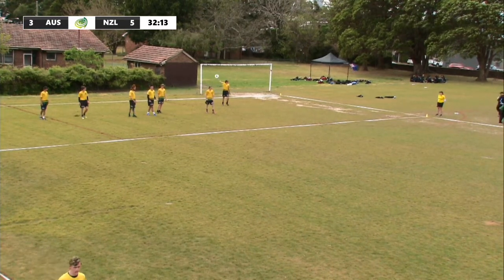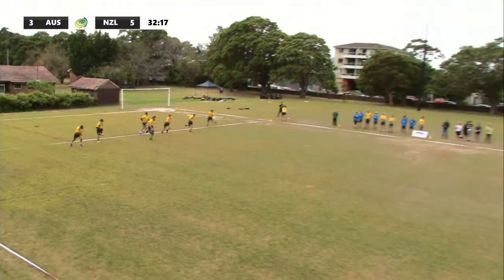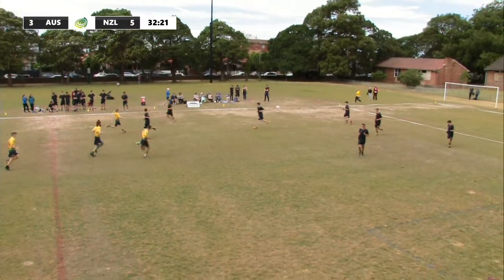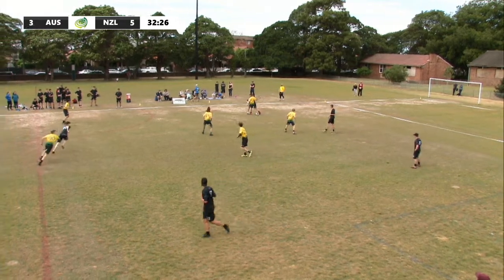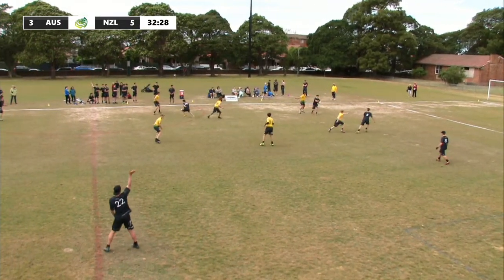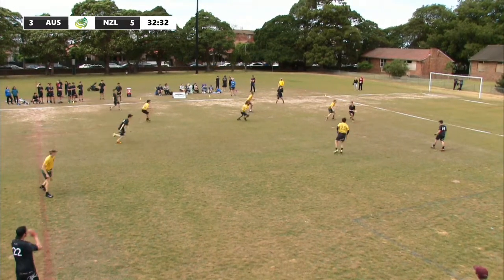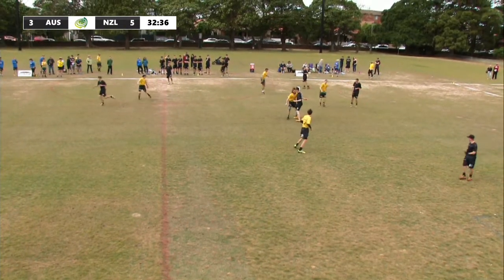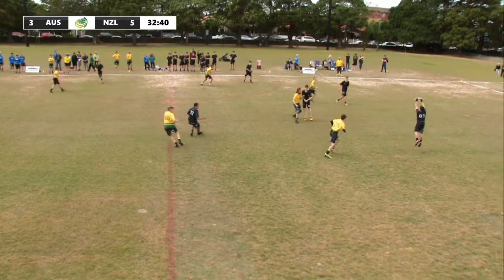Wherever you are in Australia, New Zealand, and or the world. Tommy Boyle with the rip of a pull. Nice bit of float. Australians are running hard in pursuit. Now this is a bit of a poachy look, isn't it, Max? Very much so. And New Zealand's worked it through this one before, but Australians may be a bit locked into the disc. Lely giving number 20 McCowan a bit of love on the mark.